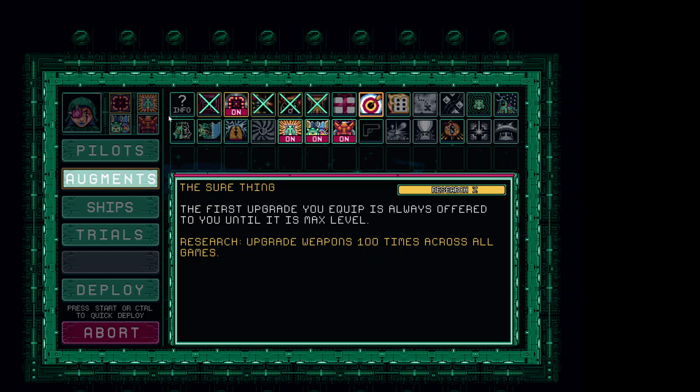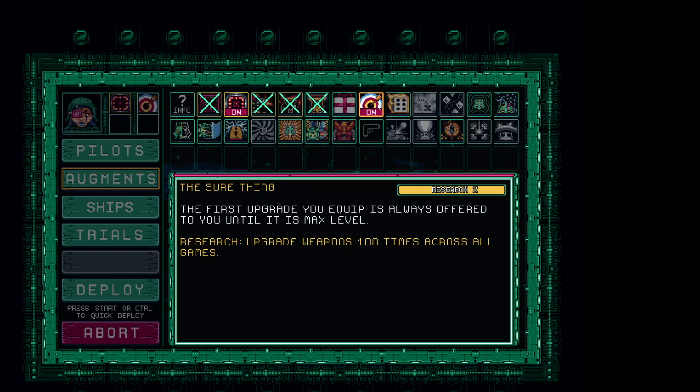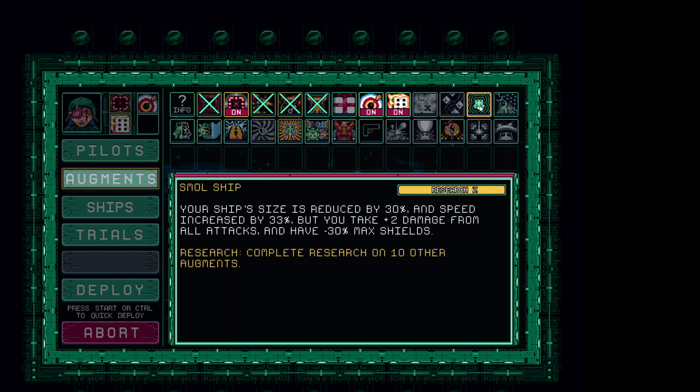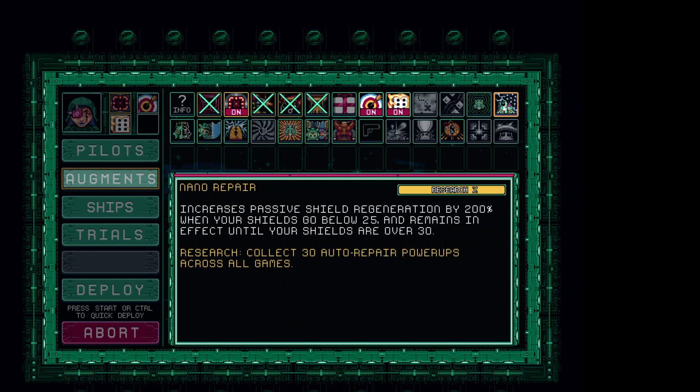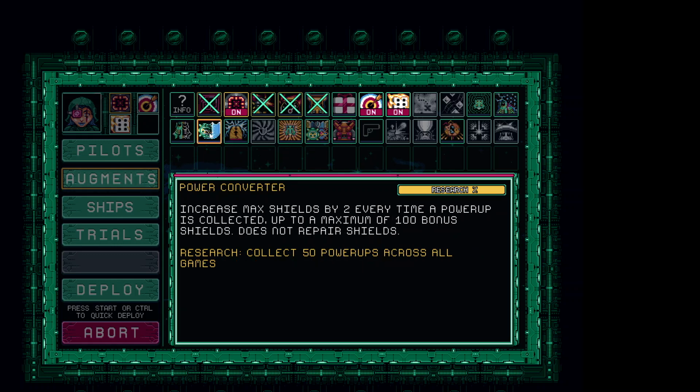Okay, I'd like to try it. The first upgrade. Let me see, what's this? Well, small snip. More damage. I don't know how the shielding works. Invulnerability is nice.